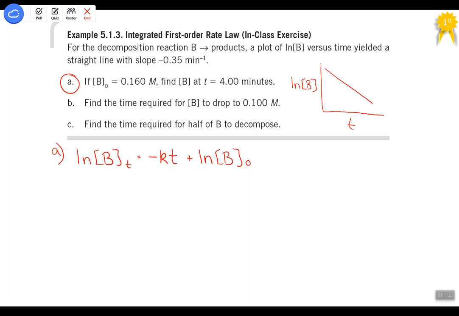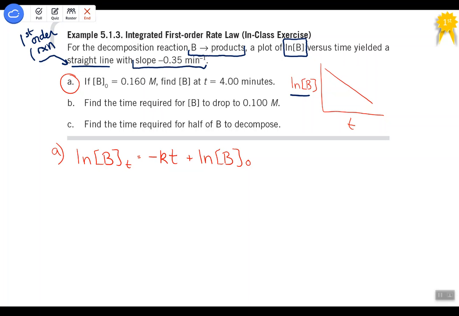We have a reactant B turning into products. And the scientists collected this data, monitored the concentration of B over time, and then they plotted ln B according to time, and it gave a straight line. Based on just that information, that ln B versus time gave a straight line, it must be a first order reaction. Just based on that data, we know it behaves according to first order kinetics.